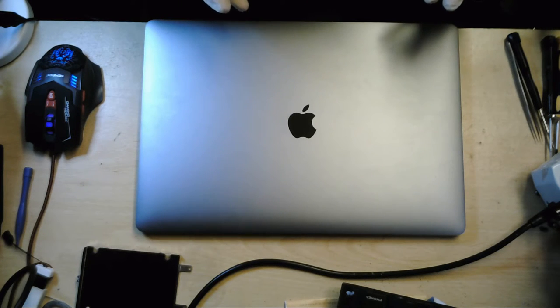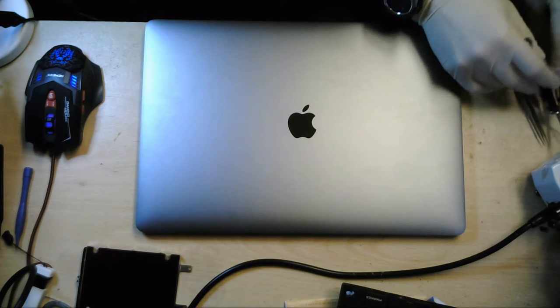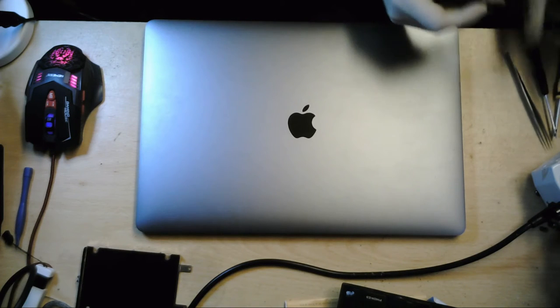So we're going to try our best to get rid of that liquid that's underneath the screen, and also, as I say, if there is any liquid penetrated into the motherboard, we're going to get rid of that and make this MacBook Pro great again. So, okay, let me just grab a few little bits and bobs before we start, so that once we open it up, we can get straight to it, and hopefully we can get rid of any water residue that's present when we see it.